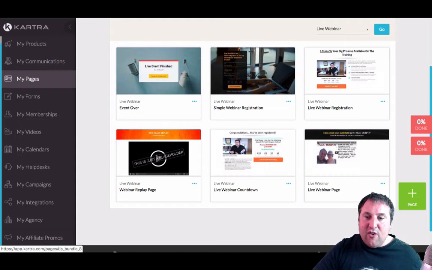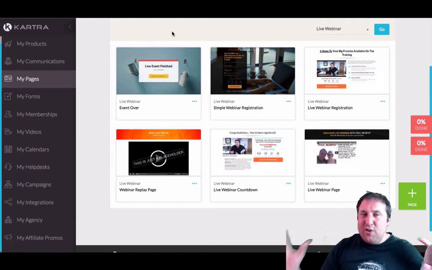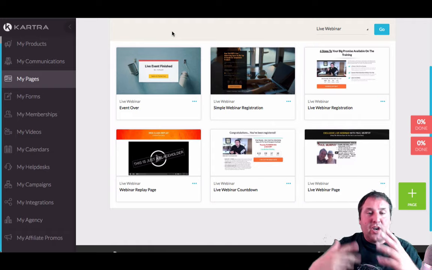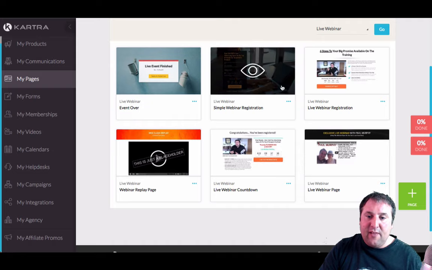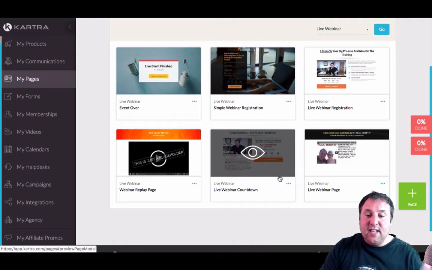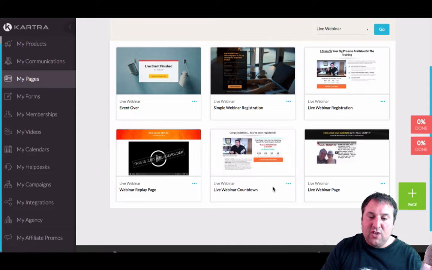And again, I recommend creating all these as a skeleton first before you do any technical bits, because when you go back and create them, you'll be able to connect them all together. So let's assume we've done that, we've created that page, we've saved it. That's a skeleton. We'll come back and connect that in a minute. Next one we want to do is create the webinar countdown. So this is the one here.